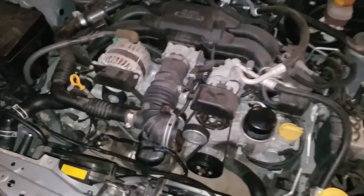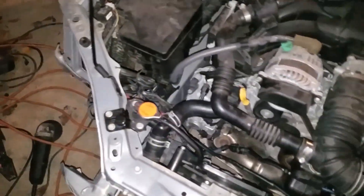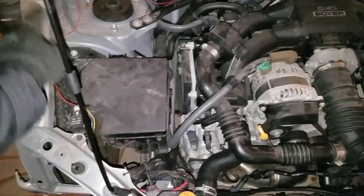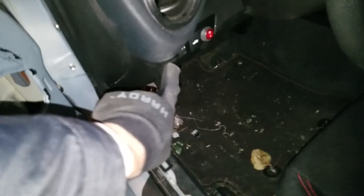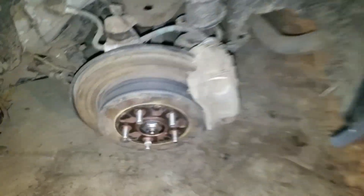Sorry if this sounds terrible because the mic is recording what's ahead of me so you're hearing everything bouncing off the engine. This is the fog light kit that I had installed - I'm gonna tear that out because it's absolutely trash. I had to do it DIY, I had to cut a hole in the bumper and it's terrible. I don't like how the button looks. The other kit I'm gonna buy is gonna be an entire new setup - it's gonna be amazing.